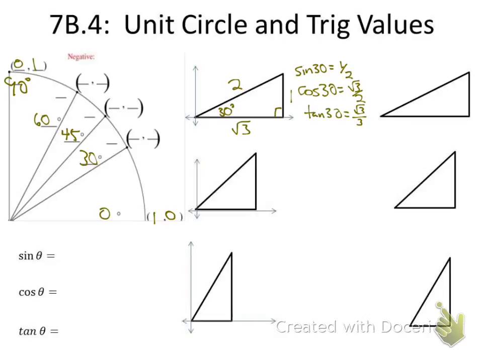But the thing is, that's not a unit circle. We know that's not a unit circle because if I took this triangle and transposed it over here, the hypotenuse here is 2, where in our unit circle, we've said it's a radius of 1. So using our knowledge of similar triangles, let's just divide all those values by 2. So now in my next triangle, I have 1, 1/2, and root 3 over 2.